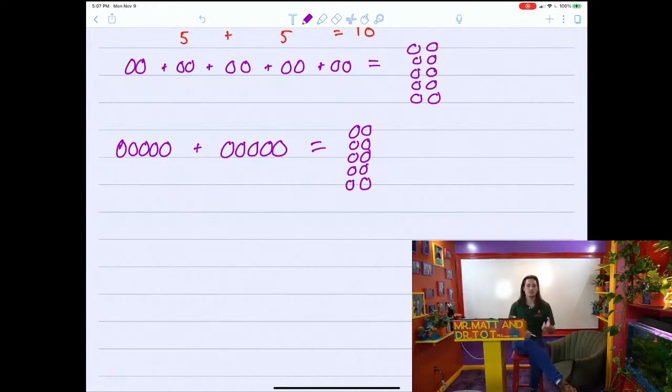And you can always flip those around because multiplication is commutative, meaning that order doesn't matter. 2 times 3 is 6 in the same way as 3 times 2 is 6. 4 times 3 is 12 in the same way as 3 times 4 is 12. You can flip them around, the result or the outcome will not change.